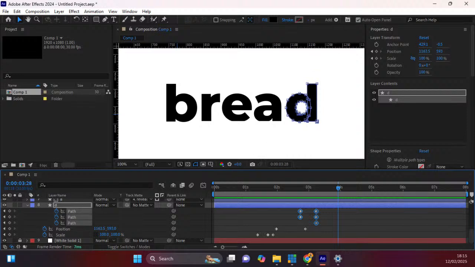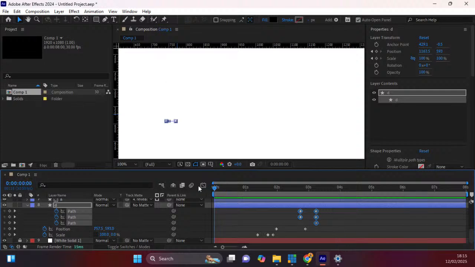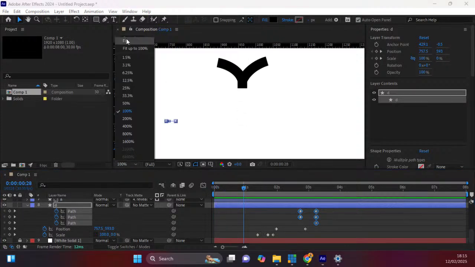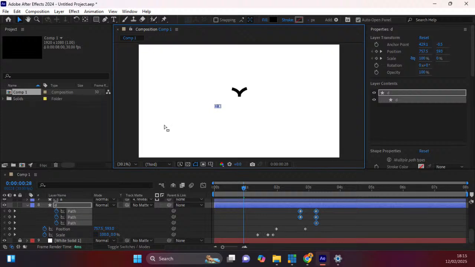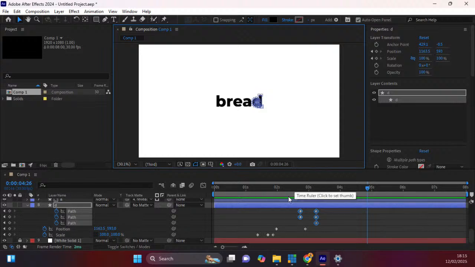And that was amazing. So now, as you can see, let's zoom out a bit. The reason why I made this entire thing a whole lot shorter than our entire composition length was because I wanted to show you guys how to shorten a composition.